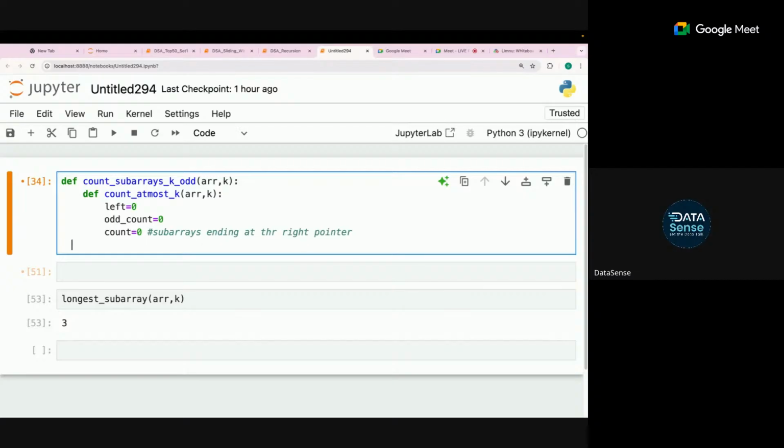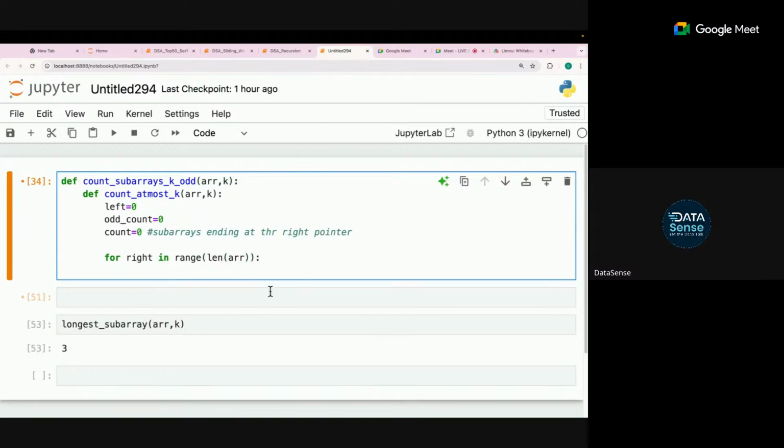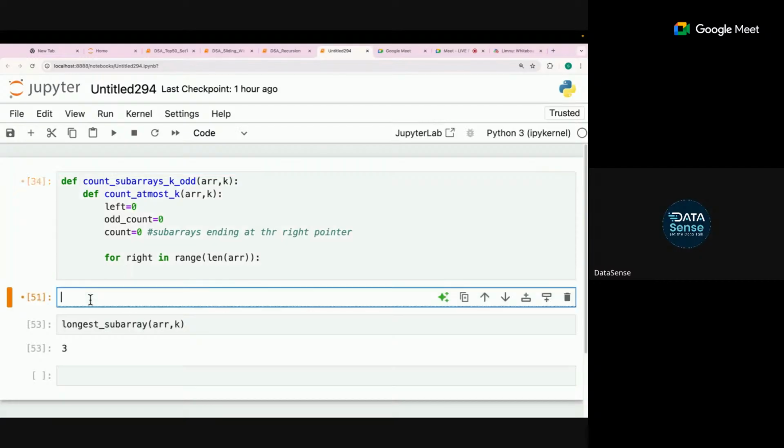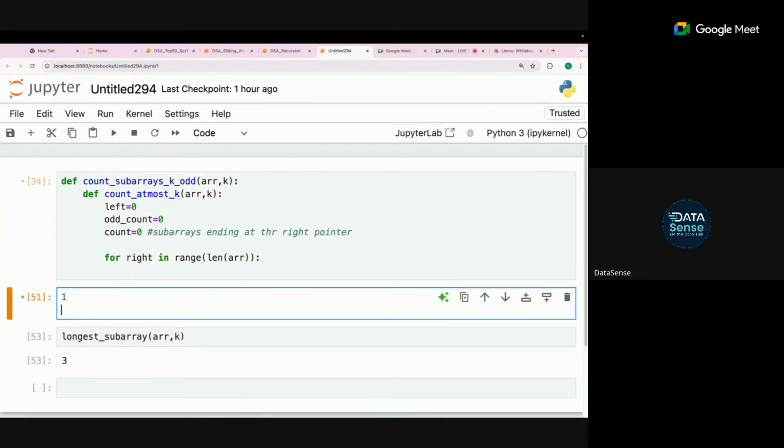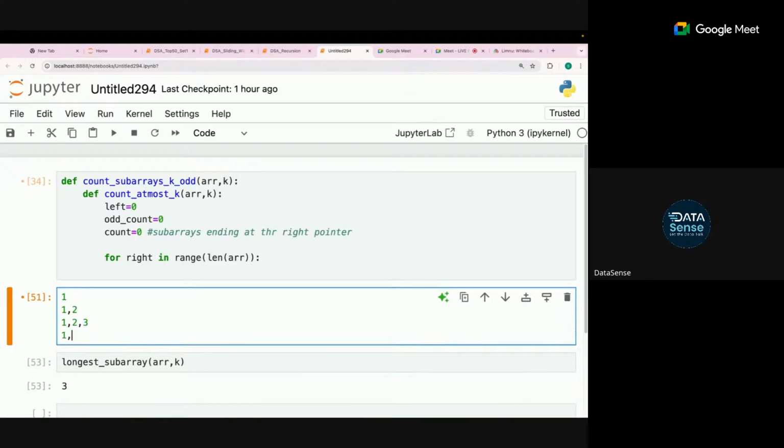So first of all, let's do one thing: for right in range length of array. What I'm going to do is start with the first element, then 1 2, then 1 2 3, and so on.